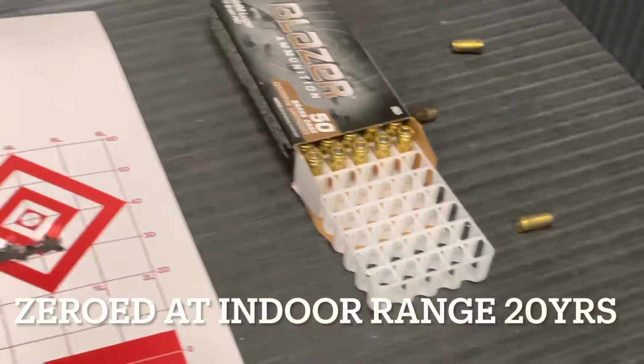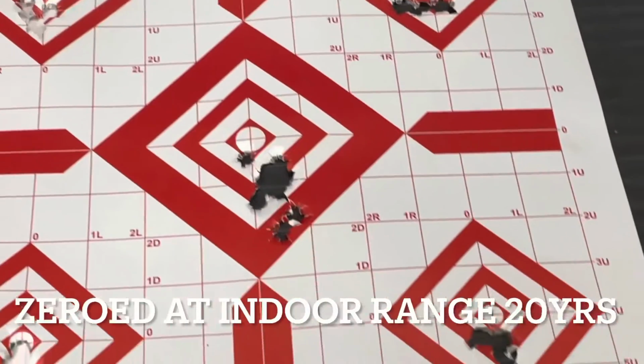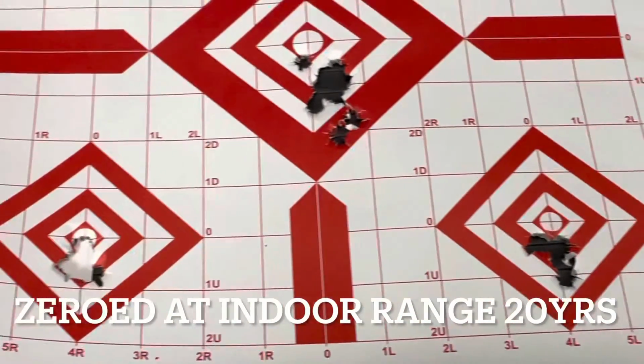Hey guys, took the Kel-Tec SUB-2000 to the range after adding the accessories to it. Zeroed the red dot out there at the end of the range at 20 yards. I thought it grouped fine.